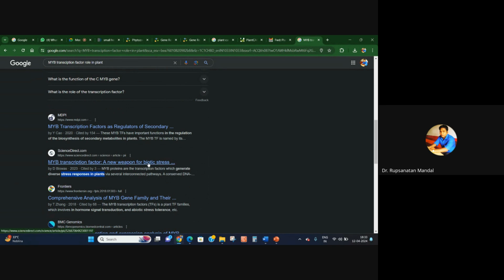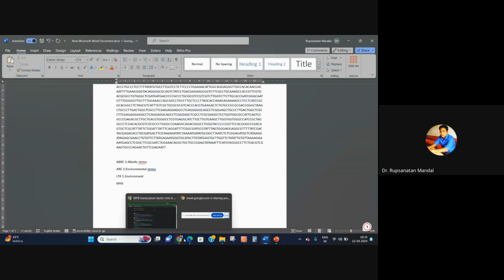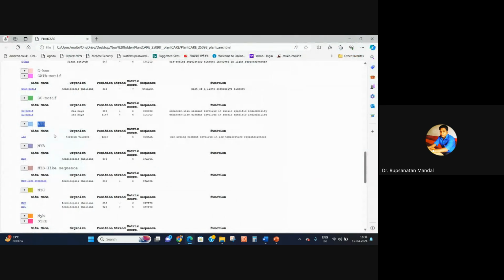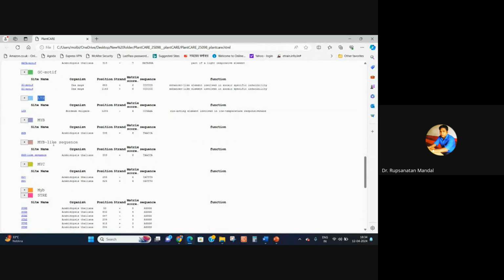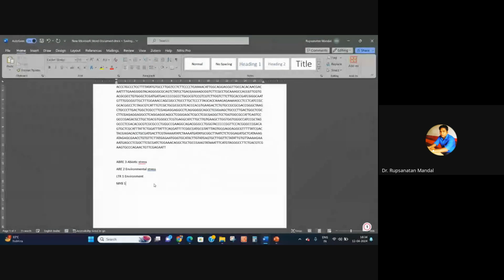Mainly MYB works for biotic stress or stress response in plants. MYB, how many? One MYB. Another one is MYB-like sequence, so a similar thing, and then MYC. So MYB 1 is also stress related.